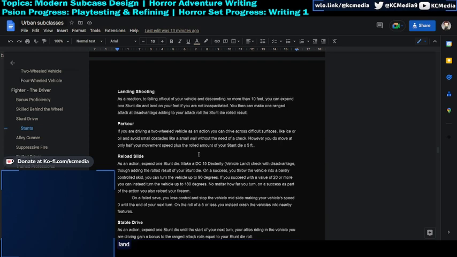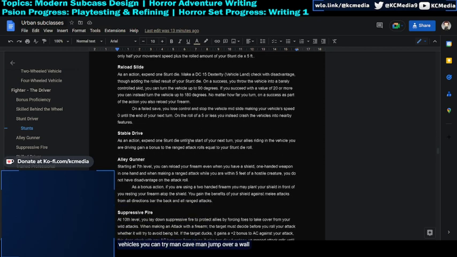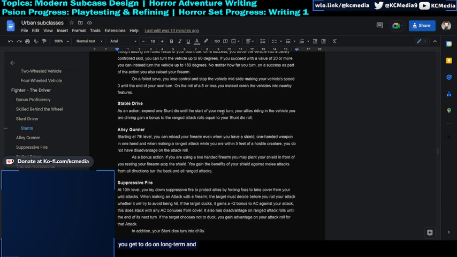Landing shooting is basically if you fall out of the vehicle, you can shoot on the way down. Parkour is basically for two-wheeled vehicles, you can try and mount the pavement, jump over a wall, etc. Reload slide is basically you get to do a long turn, and while you're doing that, you're reloading your gun. Stable drive is basically you keep your vehicle level no matter what, so that your allies get a bonus to their ranged attacks.